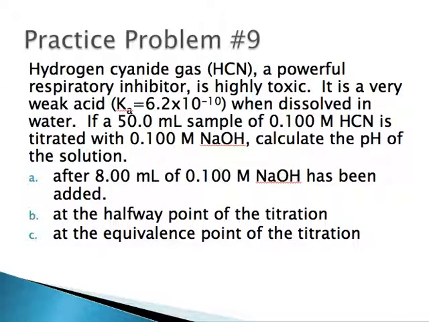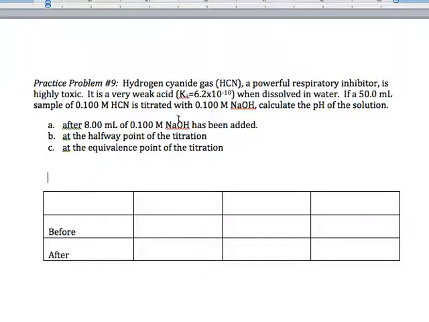All right, so let's go back to this problem, and I'm going to try and work this on another document as we kind of go along. Okay, so I would highly recommend, I hope you already have it out, but if you don't, get out practice problem number 9, and I'm going to do my best to kind of work it in the background here. Okay. So we have hydrocyanic acid, and we have 50 milliliters of it right here, and it's a 0.1 molar sample. And we're going to titrate it with 0.1 molar NaOH.